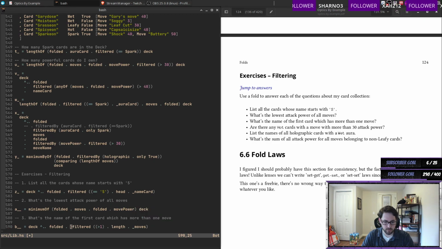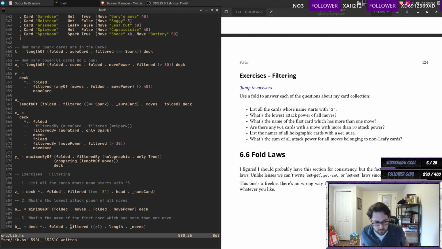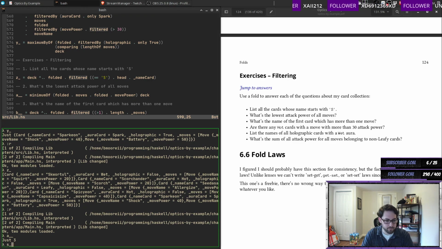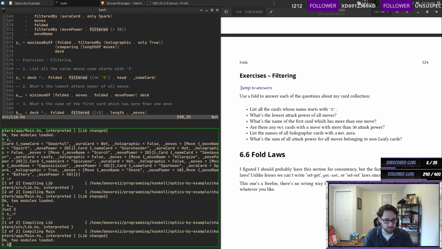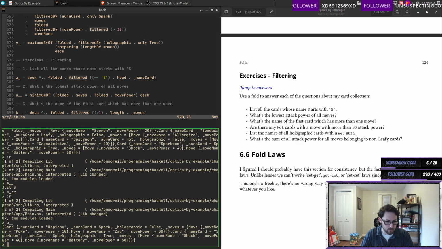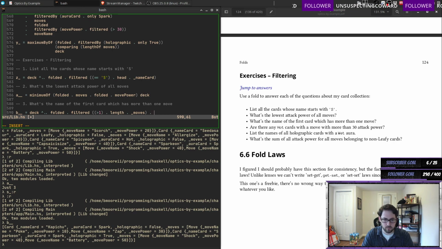That bracket's redundant. Okay, and then that should return all the moves with that. And then I think we can just do like that.